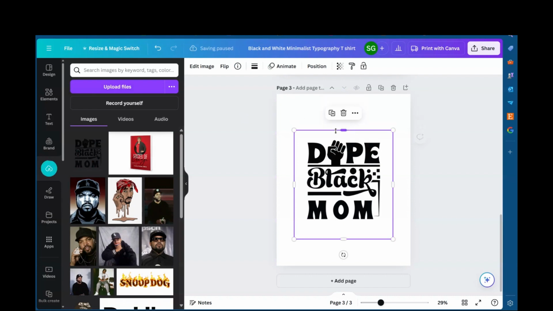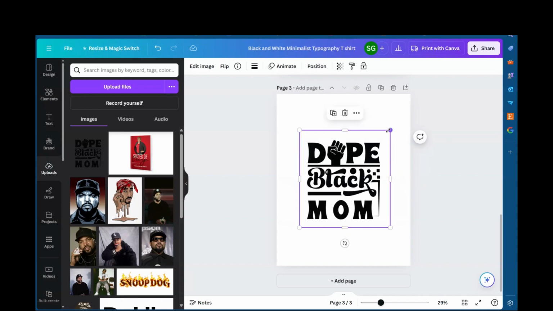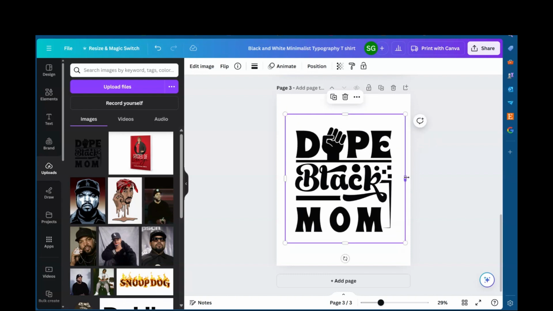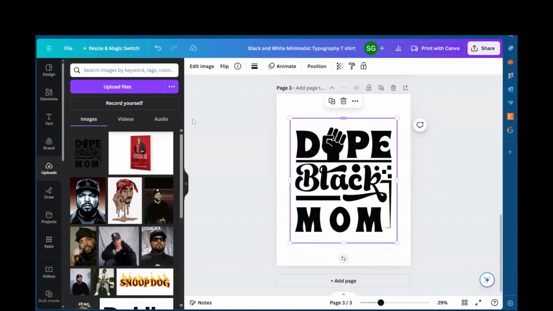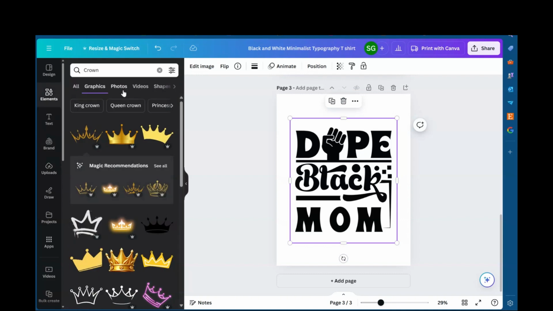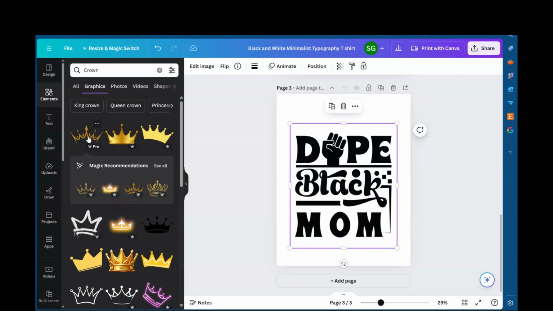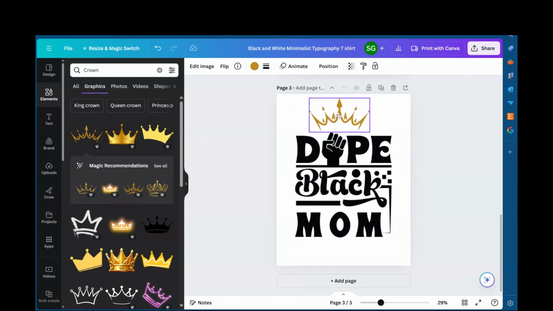Let's see here. Edit it right here. If you wanted to do it as is, then you're fine. And if you wanted to just have it here so you can print with Canva, you can go ahead and do that. But let's say that you wanted to add a little bit of jazz to it. Let's do an element. Maybe let's do a border around it. Or maybe, like what we were just looking at before, you want to add a crown to this one.